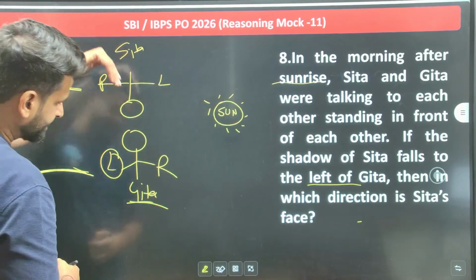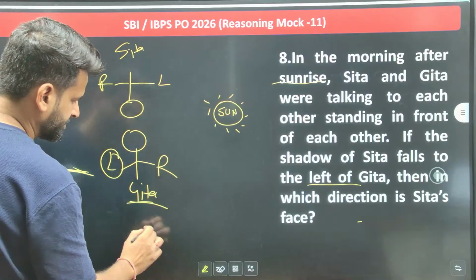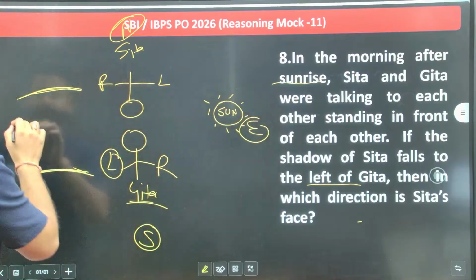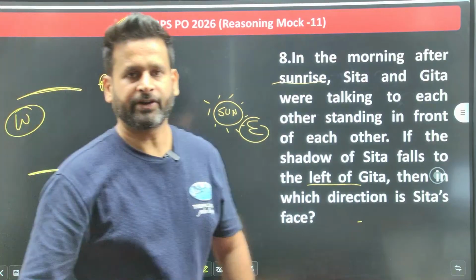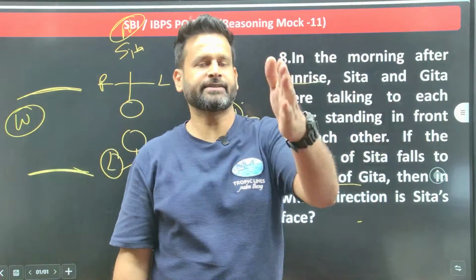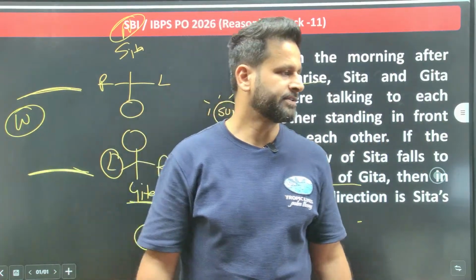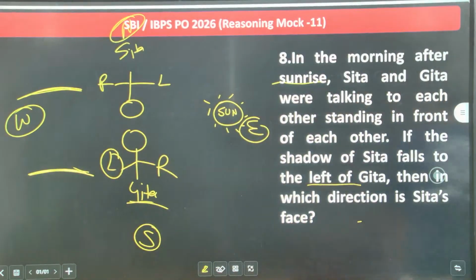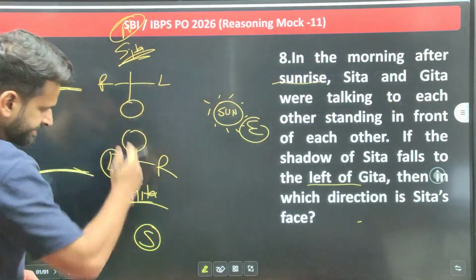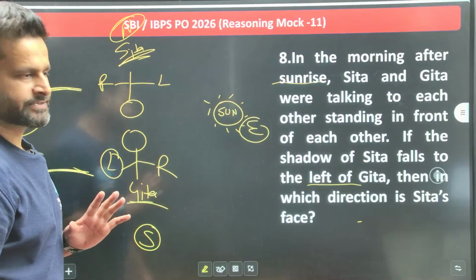Now Sita is facing in this direction and this is south. Upside direction, this is north. This is east, the sun. This is west, right? For example, this is me standing. This is east, this is west, this is north, this is south. Simple. Yes, Vaishnavi. Yes, Arun. Is this question clear? So the answer to this question, in which direction is Sita's face? Sita is facing in this direction, that is south. South will be the answer.